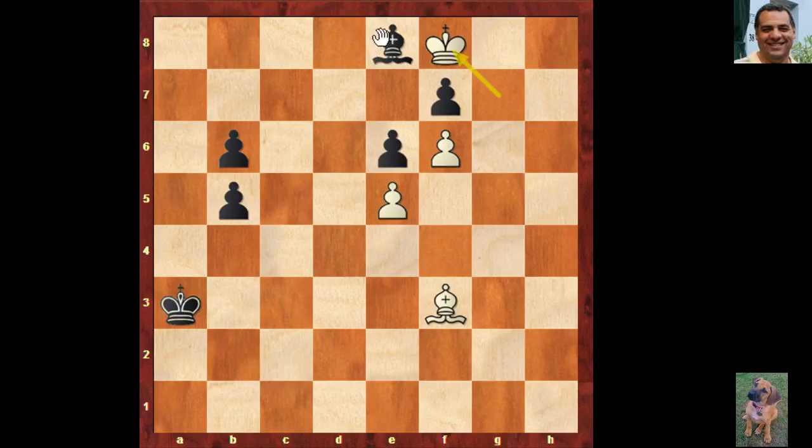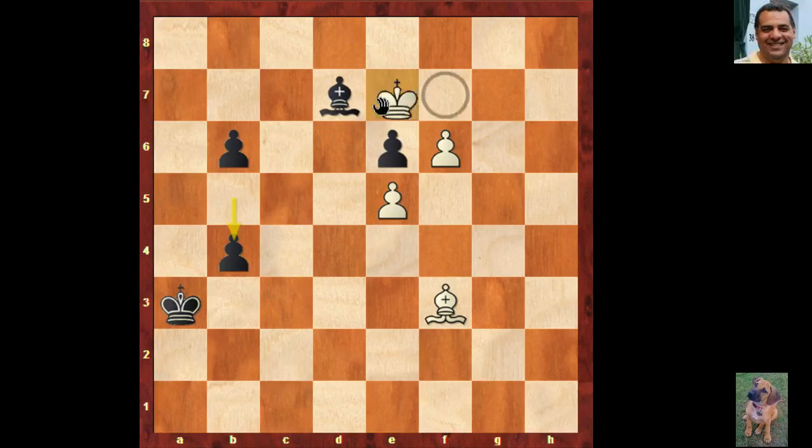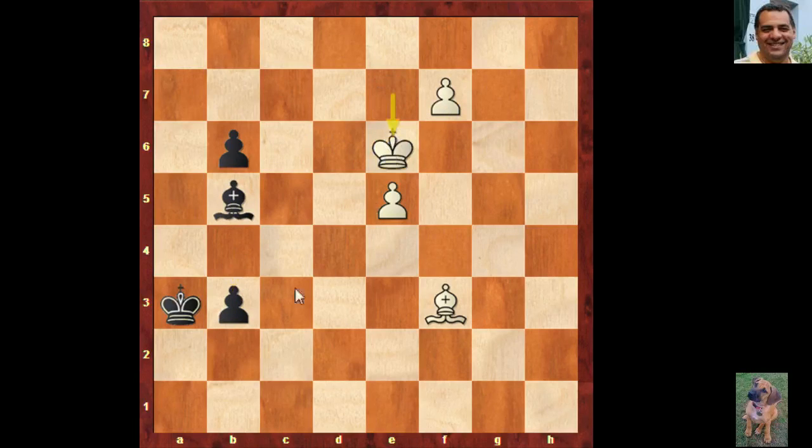King f8. Bishop moves. King takes. b4. King e7. And surely f7. b3. Take this. King b2. Well, we can queen the pawn. Sorry, we're just queening the pawn there. So that's a winning plan.